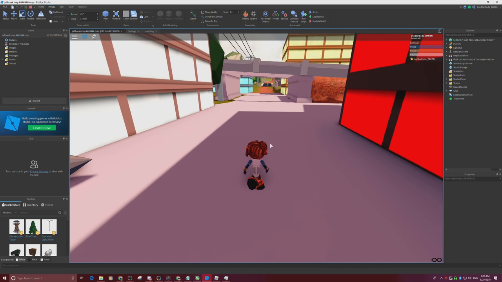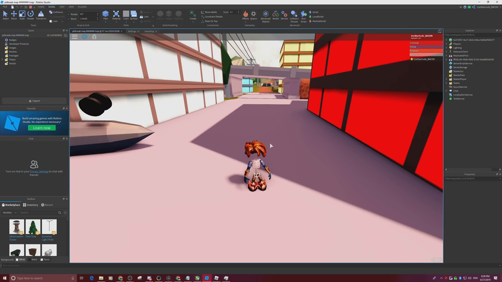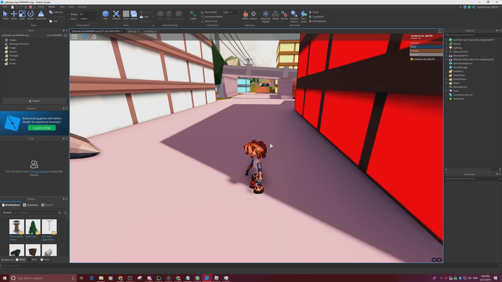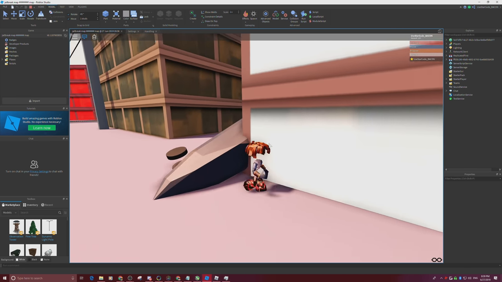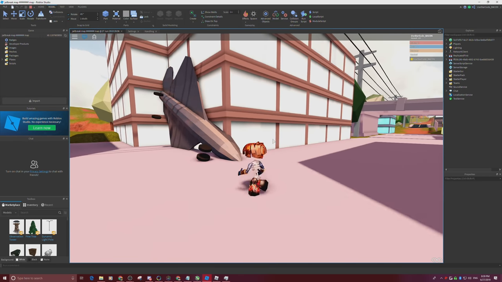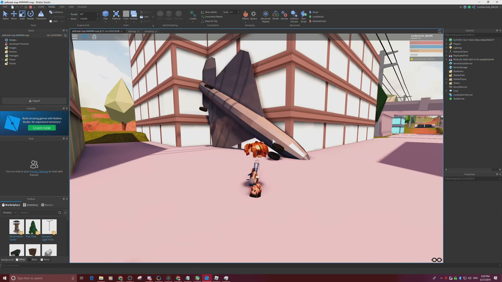Because W makes the nose go down, S makes the nose go up, D and A roll the plane left and right, and then maybe you have Z and C or Q and E control the rudder. I think it's Q and E for rudder controls, but yeah. I really hope it is full motion control, because that would be freaking amazing.